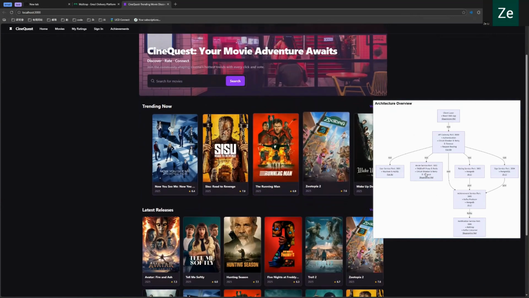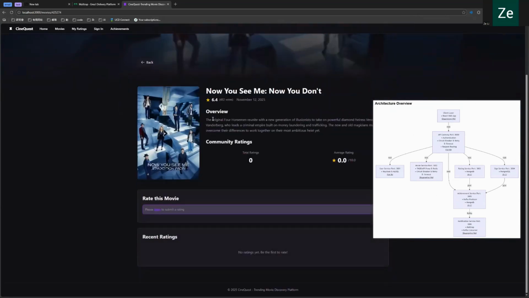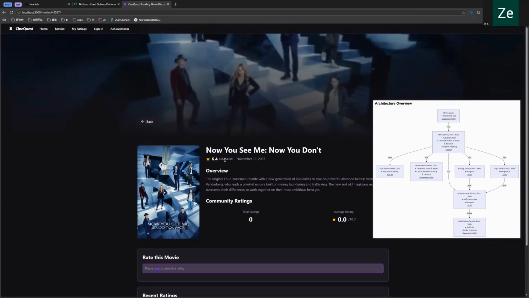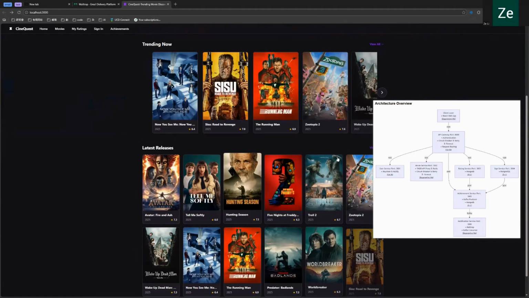The movie service contains the TMDB API proxy, because the TMDB API is an external service that will return all the movie details. So for example, if I click this movie, you can see the overview and the overall rating from other users. So basically, it's an external service.